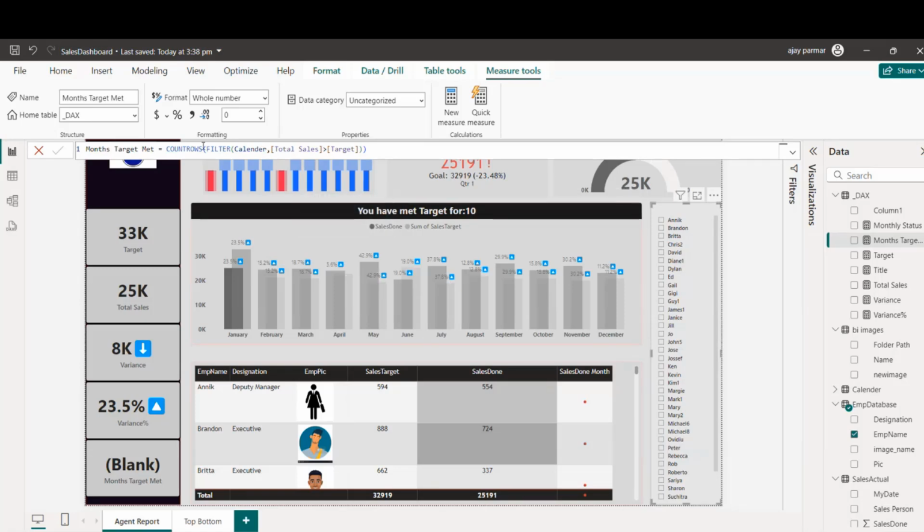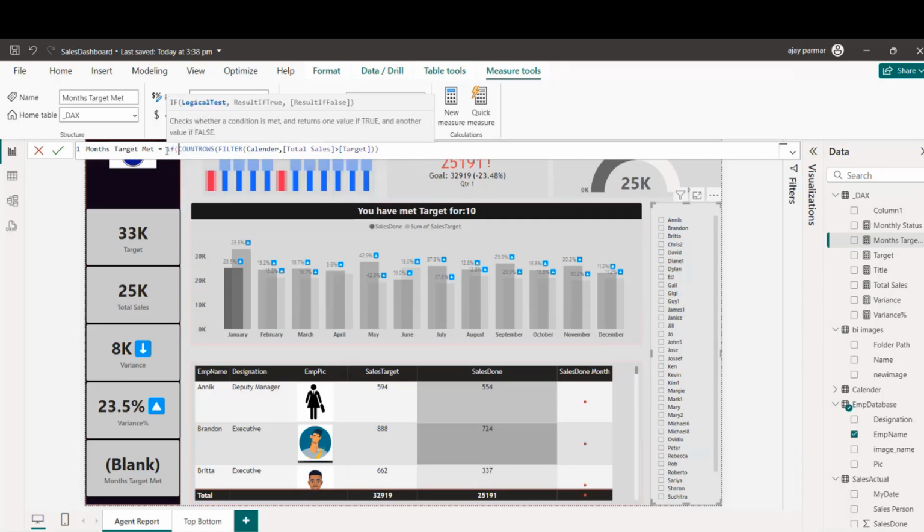The rows we are counting only count if the sale is greater than target. It is not going to count if the sale is less than target. So it returns blank, and ideally it should say target not met, or maybe 0.